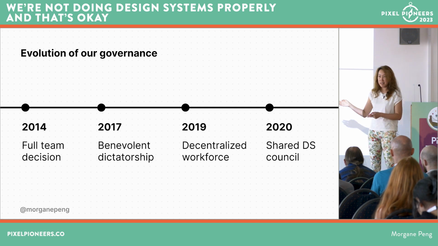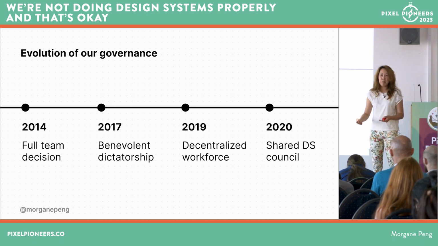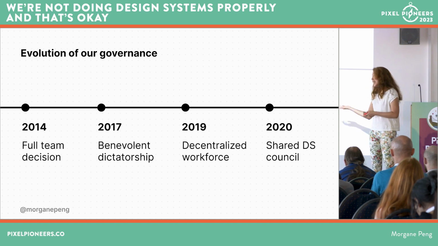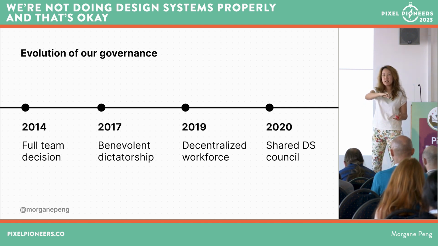Because guess what? This worked well for a while, but as we started to have more and more services, people started complaining again. Because now they felt that they were left out of any decision process, that they were not consulted, they were not represented. So we changed again. We said, okay, we're gonna decentralize the workforce. Each entity will basically contribute a design system contributor, and this is gonna work. Until, you guess what?